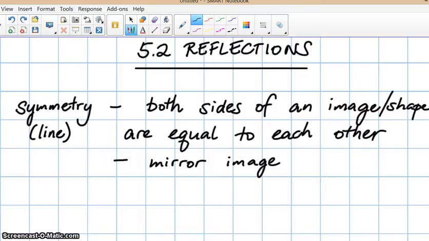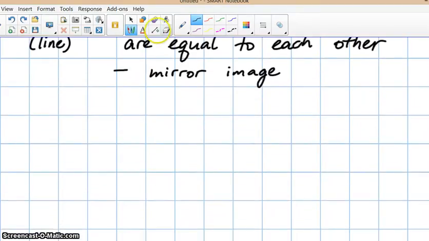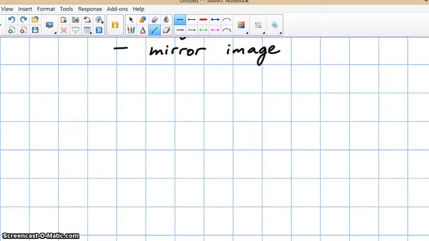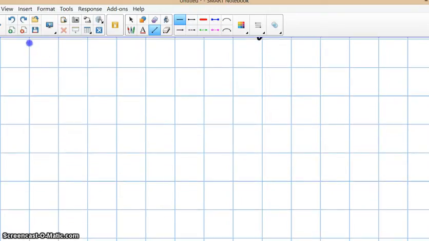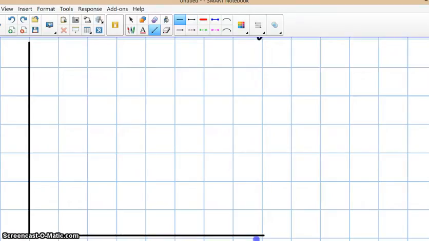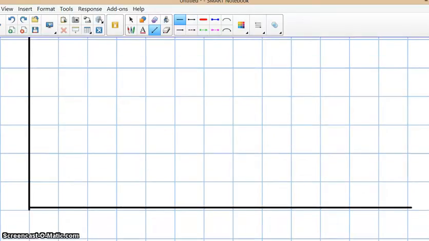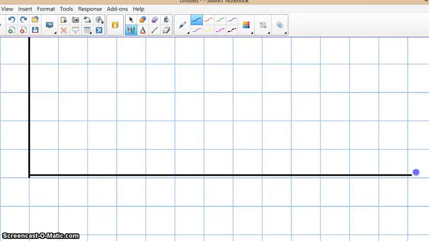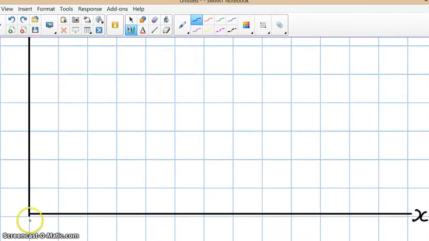Now, what you need to do is on your page, you need to create an XY coordinate grid. As we've done in class, please do it 10 by 10 on both the X and Y axis. And don't forget to label everything. Now, I'm only going to go as far as you can see on the screen here. And as I said before in class, it is easier if you go up by ones on both the X and the Y axis, just so when we're reflecting the images, it's easier to do. So go ahead and do that.